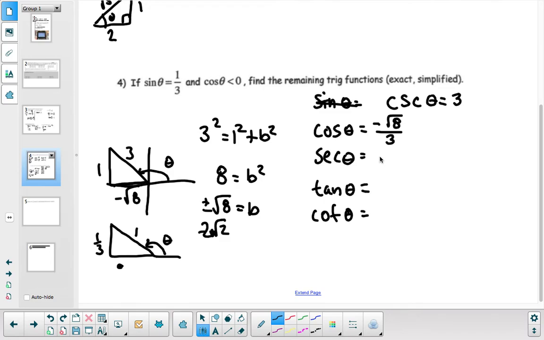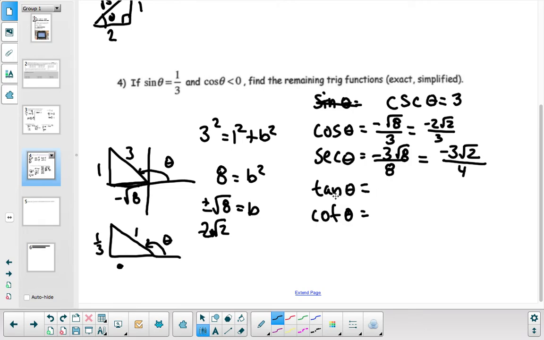Flipping the fraction, we get negative 3 over root 8, or if we rationalize, we get negative 3 root 8 over 8. This does simplify a little bit, thinking about the 2 root 2, so I am going to take that out. 2 cancels with 8 a little bit. We get this as our completely simplified answer, so careful. I wouldn't be too nitpicky about this if it was on paper, but My Open Math might be.